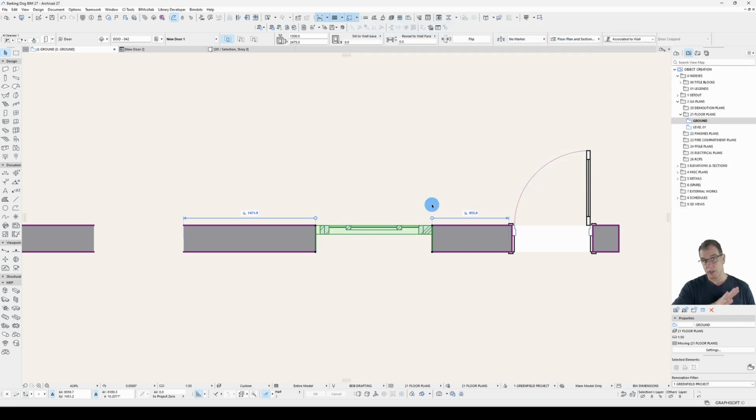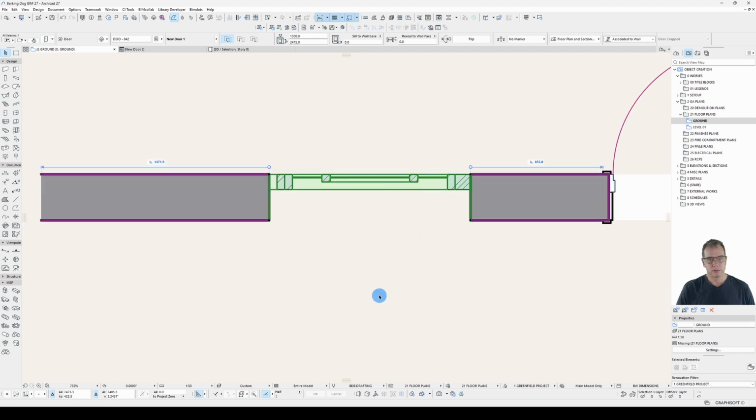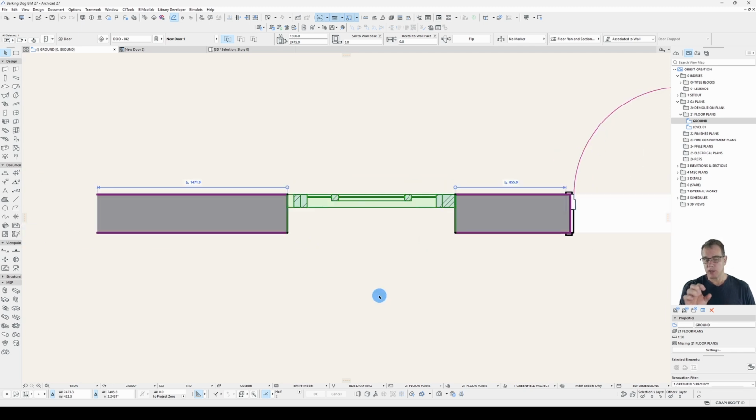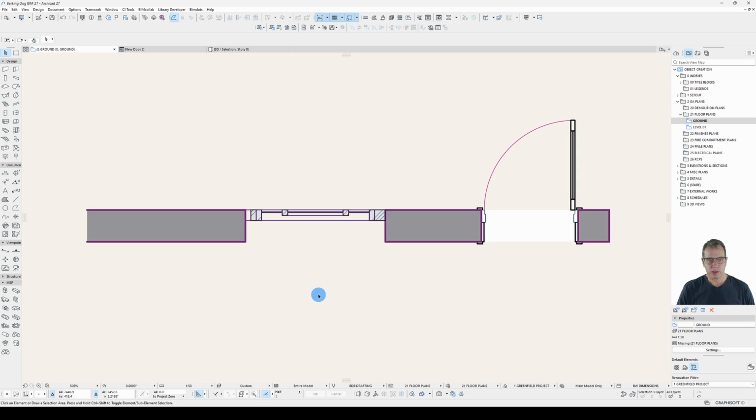And what that will do is that will cut through the door at your view plan height. And this is Archicad cutting your object and viewing. This is not happening inside the object. This is happening with Archicad post-processing your door. But we've still got things that are falling short of our drafting conventions. No open leaf, no door swing.